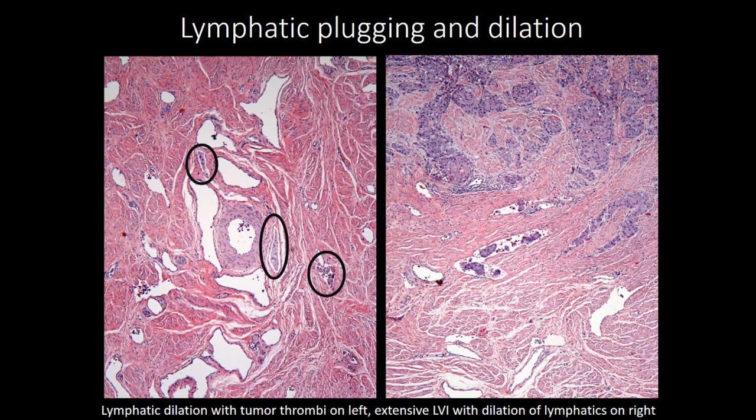So if you're starting to see them swell up, whether it's in the myometrium or in a lymph node sinus, I want you to think, gee, I wonder what's causing this backflow issue that we're having. I bet there's a tumor emboli somewhere that I can find. And often if you look around enough or put in some sections, you're going to find those tumor emboli. And then you can see little fragments of tumor cell emboli on the right there within those lymphatics.